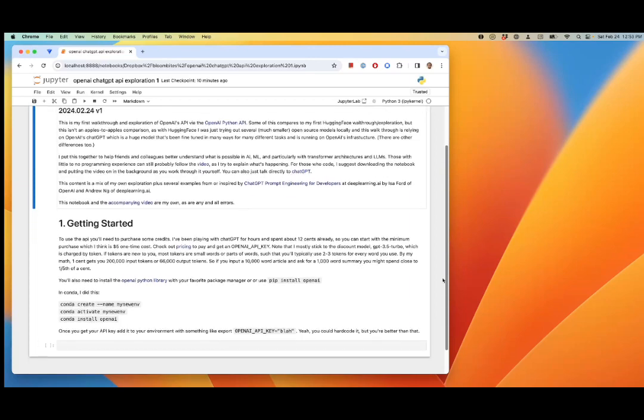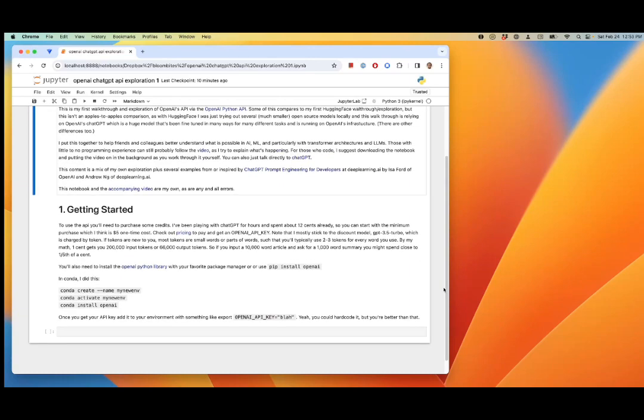So what you need to get started: the first thing you'll need is to purchase some credits. This will probably cost you $5. I think that's the initial minimal cost. I've run through this notebook, what I'm building, a few times, exploring. I've run it about 12 cents total. I can do some math around how many tokens and words, but really I expect to go through this once or twice. It might cost you a nickel at the most. So if the $5 is the problem, maybe you can try to find a shared key or something. But this is not a subscription type thing, and it's very reasonably priced, especially for what it does.